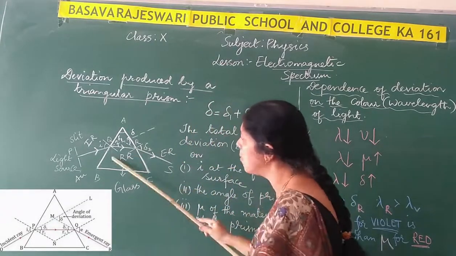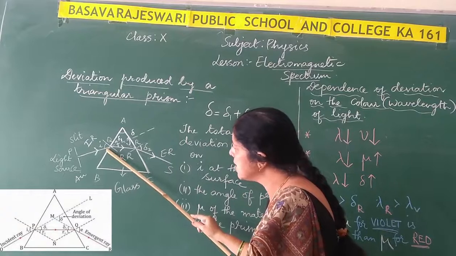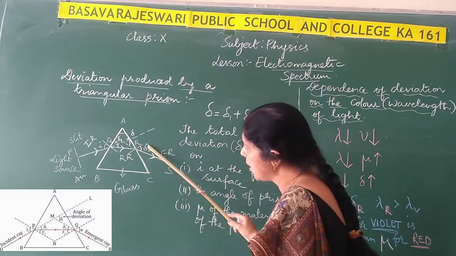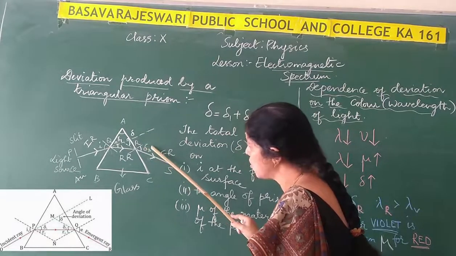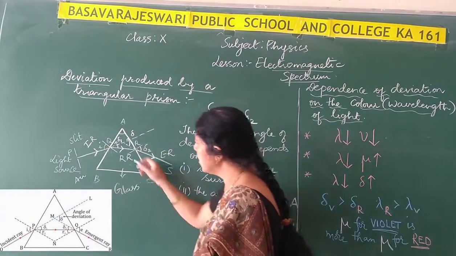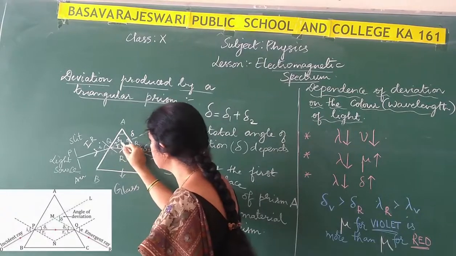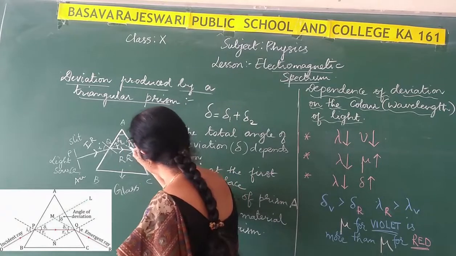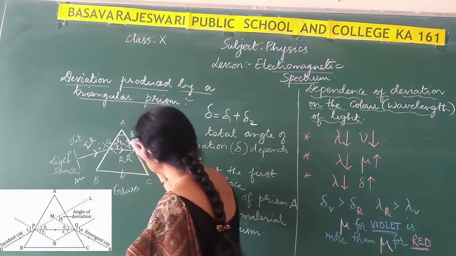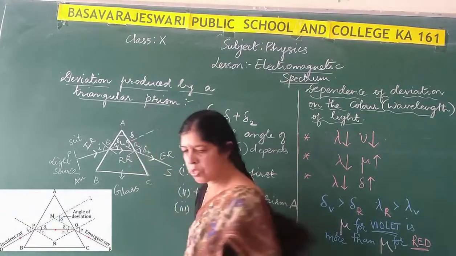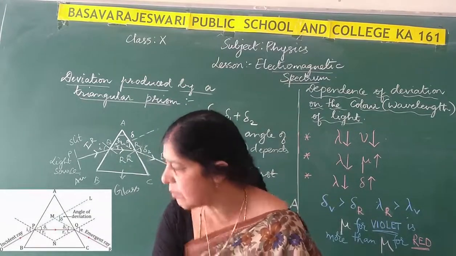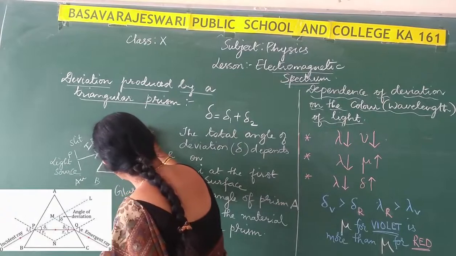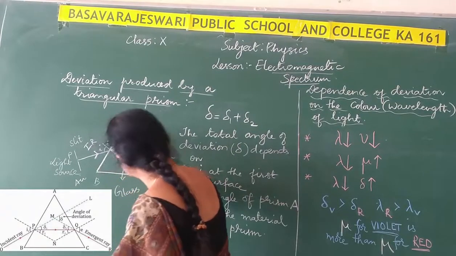Here if you observe, I have marked the angle of incidence i, is it not? And this will be the angle of emergence, and the given deviation also is taking place. I have drawn the incident ray. I have produced the incident ray forwards and emergent ray backwards, understood? And if you observe here, this angle is called the angle of deviation. So this angle is called the angle of deviation, understood?